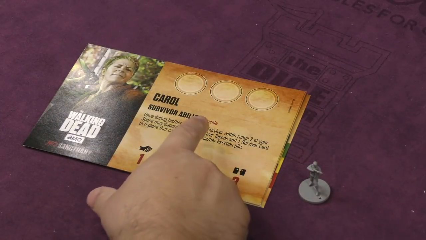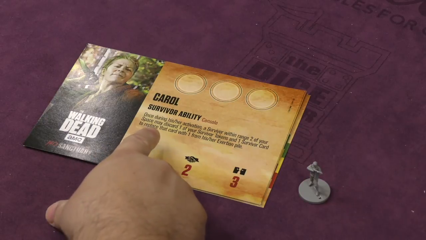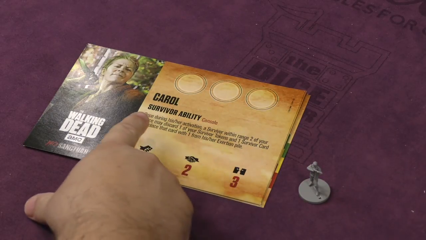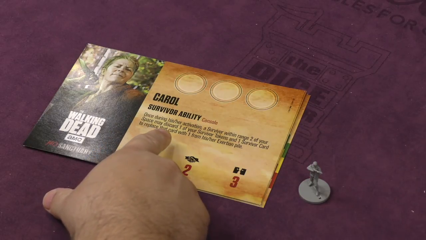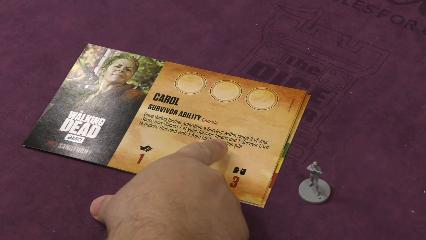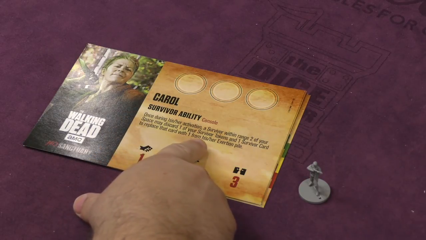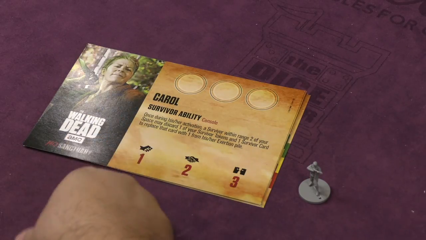Carol's ability here is to console people. Once during his or her activation, a survivor within range 2 of your space may discard one of your survivor tokens and one survivor card to replace that card with one from his or her exertion pile. So that's a pretty cool idea.